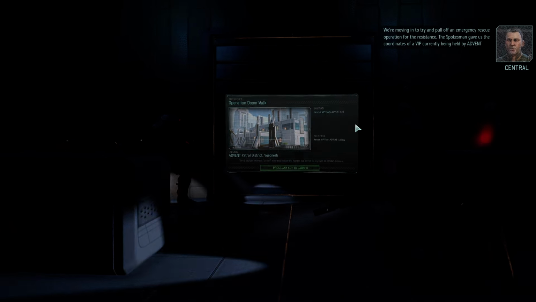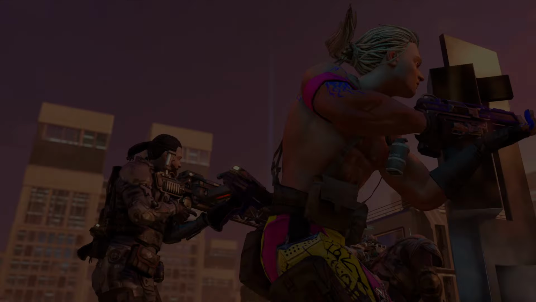We're moving in to try and pull off an emergency rescue operation for the Resistance. The spokesman gave us a warning from a VIP currently being held. Do we have a hacker in this area? I believe we do. We need to secure the site, remove any hostiles standing in our way.